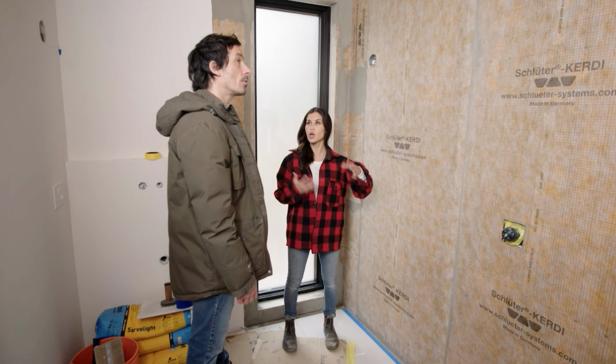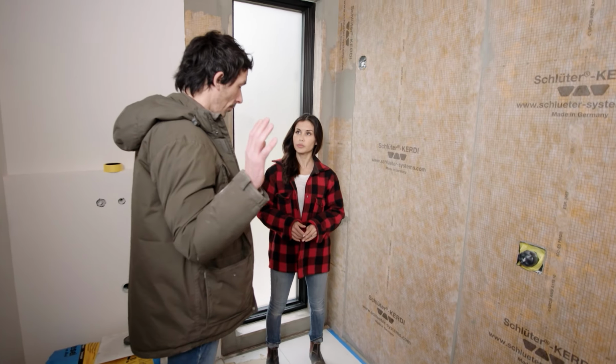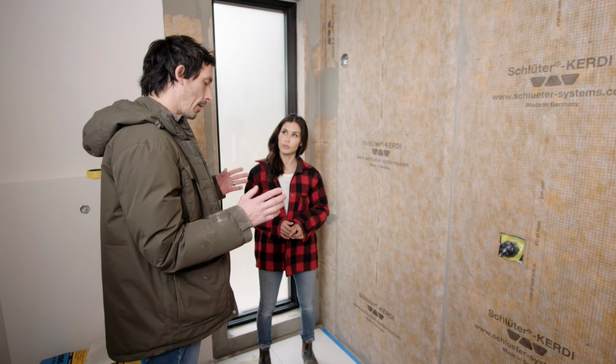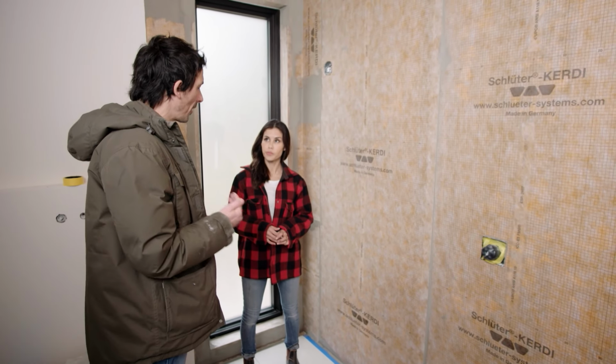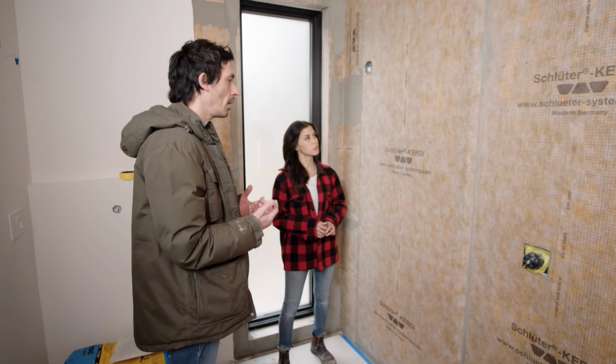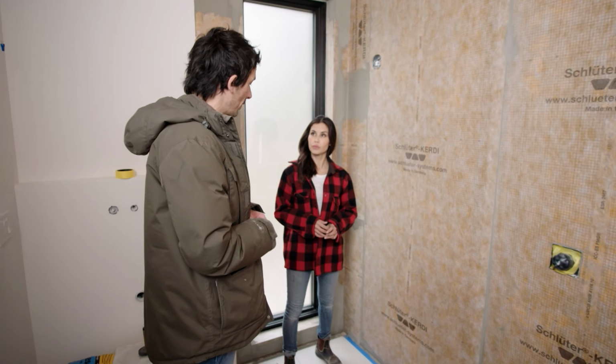Remind me then what the process is for this Tadillac. I know it's a type of plaster, but. So first we're going to put a base coat over the whole area, the whole room. That's a thin set material, and then we're going to put a mesh, like a stucco mesh, through the whole thing. It's a little bit over-engineered for the application, but it's better to be safe than sorry, and that will give you improved crack resistance. And then after that, we've got 2 coats of the Tadillac veneer material, which go on one after the other, each after 24 hours.